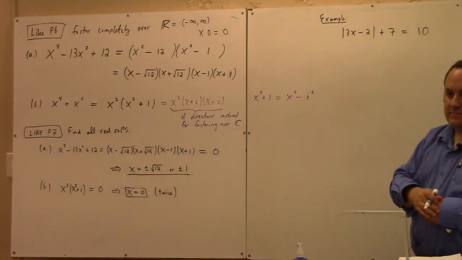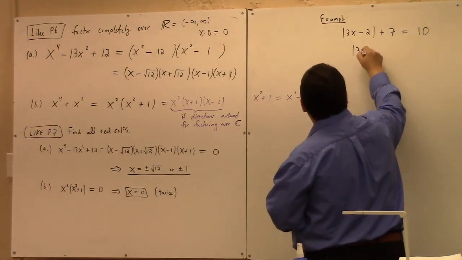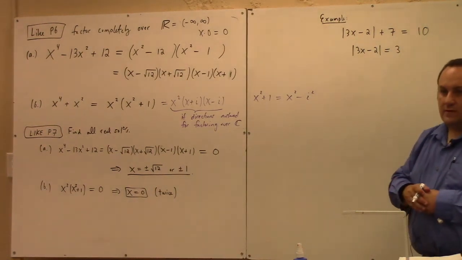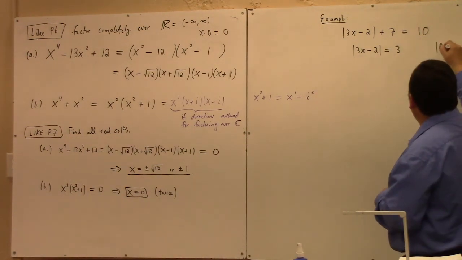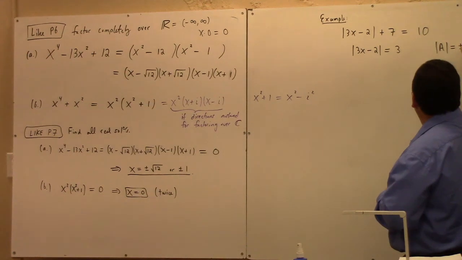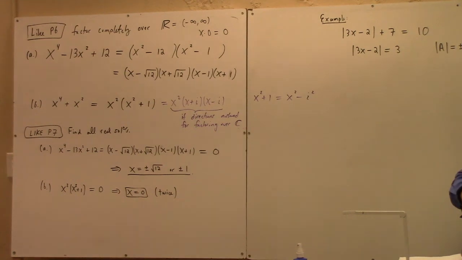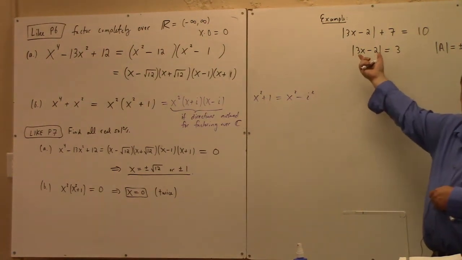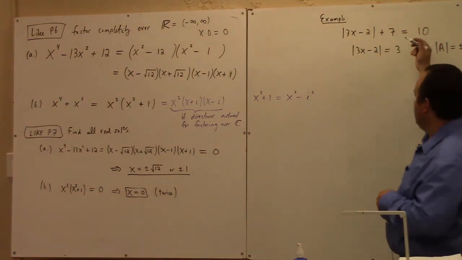First of all, isolate the absolute value by itself, right? So this is the absolute value of 3x minus 2 equals 3, right? And then the key thing for absolute value is to notice that the absolute value of a is equal to what? Yeah, plus or minus a, depending on whether a is positive or negative, right? So logically speaking, if you want to get rid of the absolute value, you can just put plus or minus 3 on the other side and work with that. That's one way to solve these.